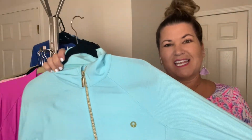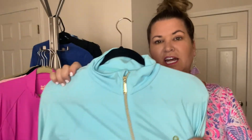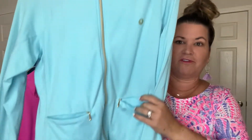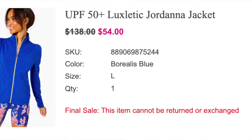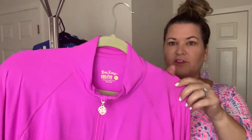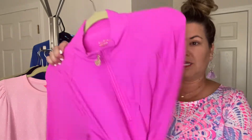Another Lily term you need to know is Luxletic — Lily's athletic brand. It's real stretchy, almost like a moisture wicking material, not a cotton stretch. You'll find this in a lot of the athletic wear, the leggings, which are great. The midi legging is my favorite — $128 down to $54 right now. Some of the other leggings are about half off, from $120 down to $60. They also have full zip jackets with pockets and thumbholes. I got a darker cobalt blue — it's so pretty. These are great for the beach, or on a cruise. Really easy to pack and fold up.